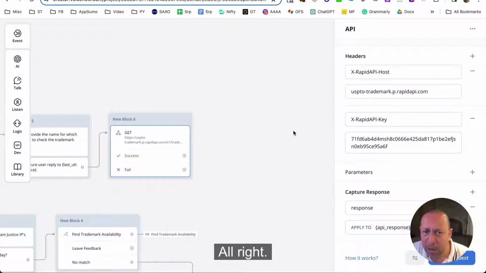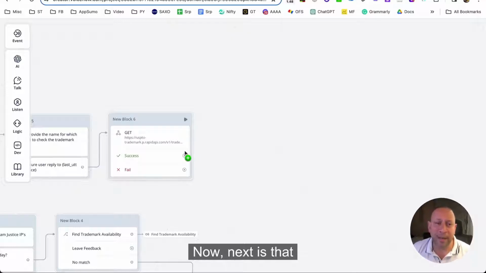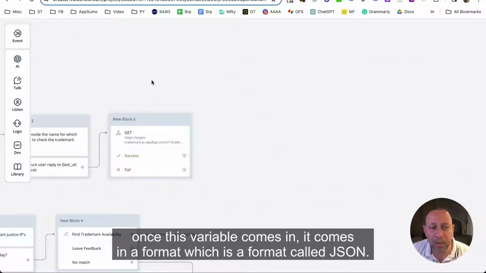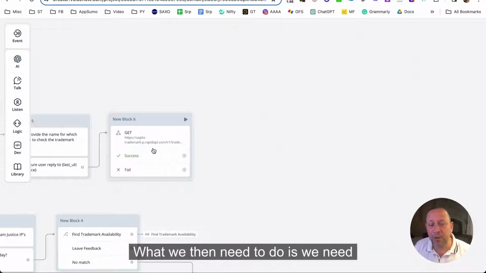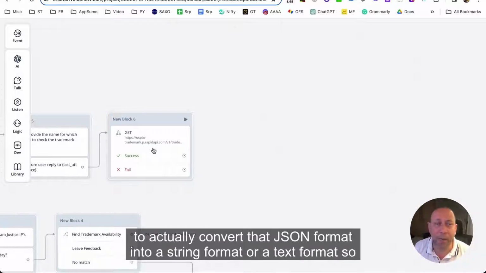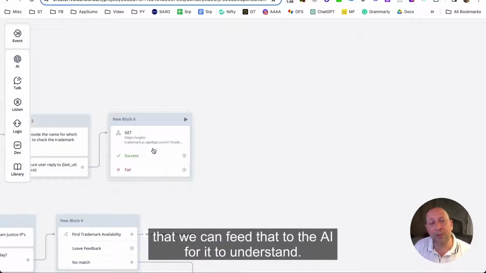All right. Now, next is that once this variable comes in, it comes in a format called JSON. And a lot of AI systems cannot understand JSON directly. So what we generally need to do is convert that JSON format into a string format or a text format so that we can feed that to the AI for it to understand. All right.